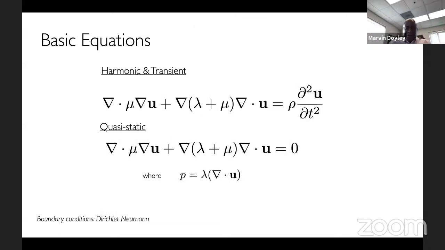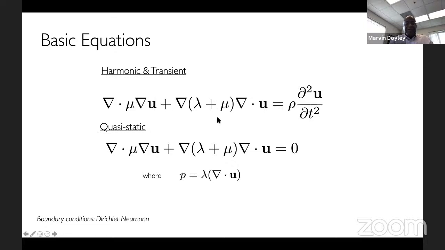Now let's go under the hood and explain what's going on and highlight some of the problems and strategies that we've developed to get around them. As I mentioned before, in order to map the response to the mechanical parameter, we have to have some model. For us, it's the classic Navier-Stokes equation. This is what it looks like for the harmonic case and the transient case. For the quasistatic case, it's almost the same thing, except we just set that side of the equation to be 0. So this is our model.